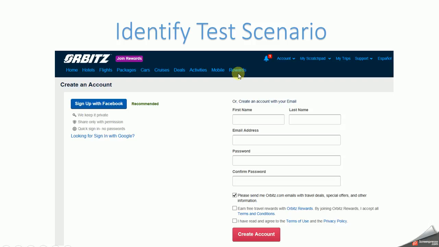Similarly here, you see there is a create an account web form. In this module, what scenarios can we consider?